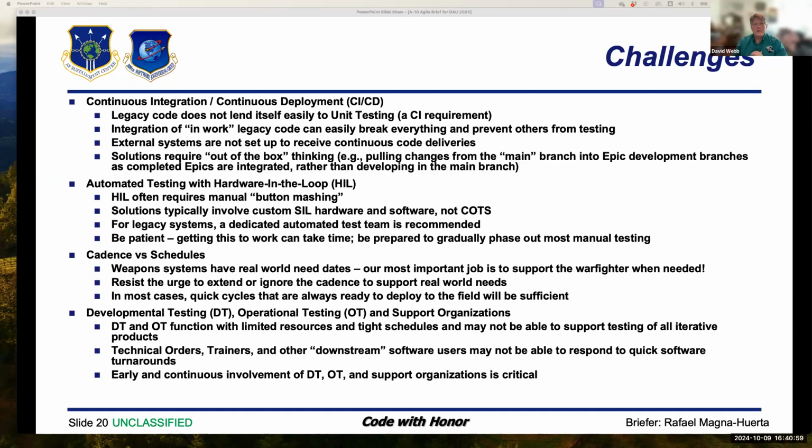We've been able to do quite a bit with that. We have one test that we used to run for safety of flight that had to test every kind of mask zone that you would have for the laser and the targeting pod, laser targeting pod. And it took about 12 hours to test every single one of them by hand. We've got that down to about 2 or 3 hours now using automated testing. It still takes time. I don't think it'll ever be done.